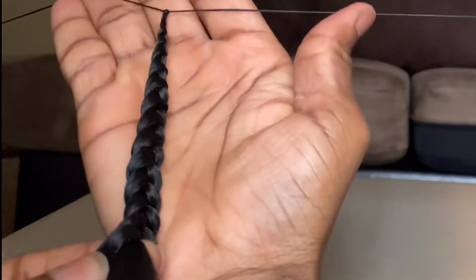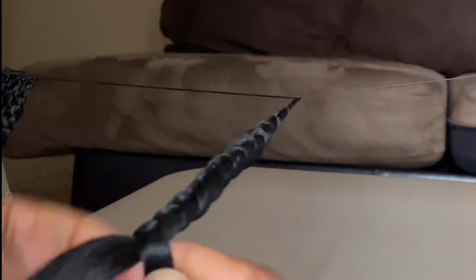Okay, so I'm going to be doing two types of this hair. How to start with just the two section part, then you have to divide it by yourself when the hair is in between the thread, and then the other parts would be sectioning the hair into three outside the thread. Like, you don't have to put it on the thread, then you section it in between, and then you braid just like that. I think that should be pretty much easier for people or beginners, most especially. If you really don't know how to braid this kind of beginning, then you should know how to do the other one. So guys, now I'm braiding it downwards, just continuing and finishing up.